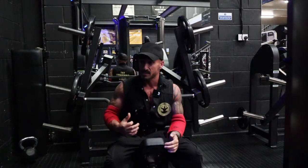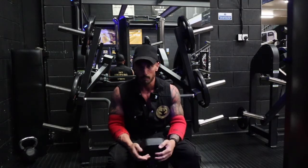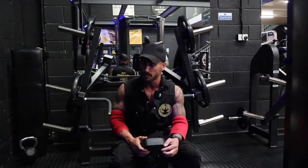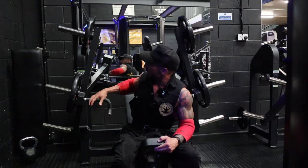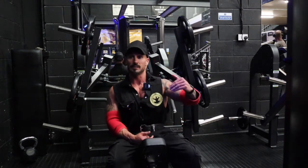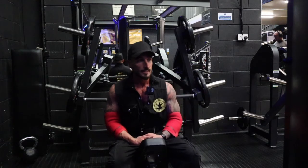Again, on a machine like this, a Cutler, which is kind of like a prime replica, to be honest, but with a couple of prime pieces coming in as well, hopefully over the next couple of weeks. So if you're going to load the lengthened range, then make sure that you're actually going deep enough to try and extract a little bit more tension through that muscle.